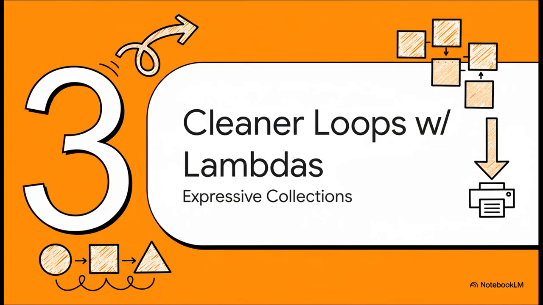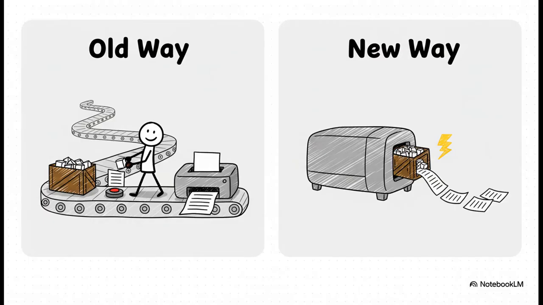All right, we've tackled nulls. What's next? Let's switch gears and focus on clarity. We want to make our code more concise, especially when we're dealing with lists of things. We're going to totally simplify how we print our collections. I mean, just look at how much cleaner this is.